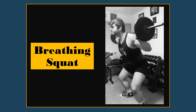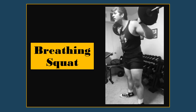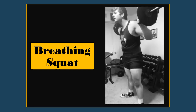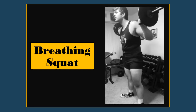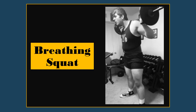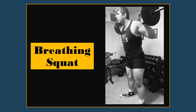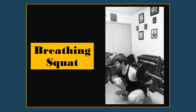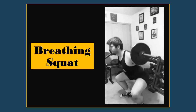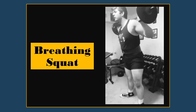There's more nuanced features to it, and there's a ton of different variations. It's just crazy to think that some people could go well beyond 315 pounds on the breathing squat for 15 reps in this fashion, all the way down, full squat, below parallel, with that perpendicular back, straight up and down with that much weight. I think that is incredible. And it really shows the strength of these old school athletes. They were incredible. And they knew how to get the most out of their natural potential. Because you've got to remember, this is the natural age of bodybuilding. And this is one of the key staples in enhancing the rib cage and making a broader chest overall.